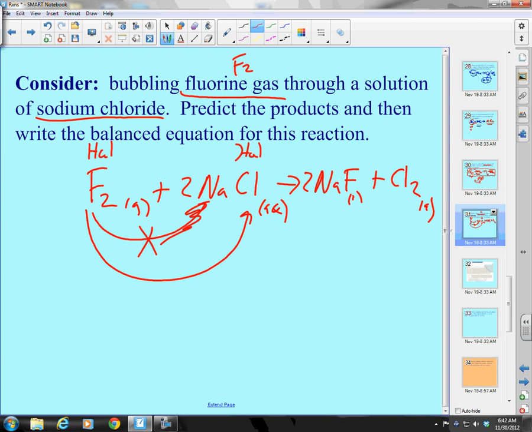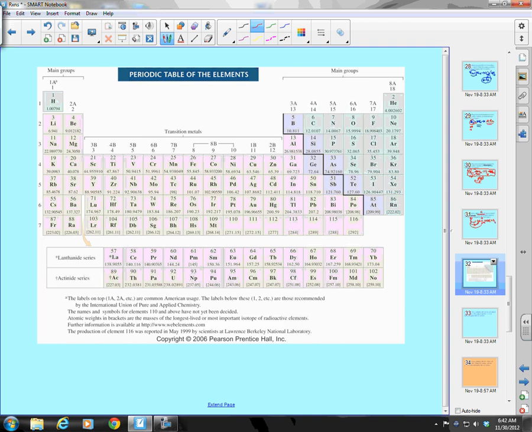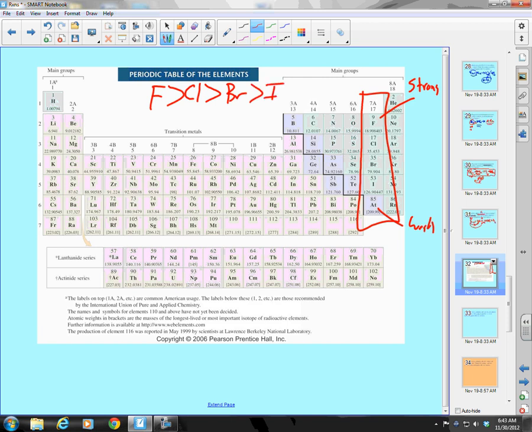Now, I said use the periodic table. How do we use the periodic table? Well, very simple. We look at our halogens here. And this is the order. This is the strongest or most reactive, you might say, and this is the weakest, which means what? It means fluorine will replace all of them. Chlorine will replace everybody but fluorine. Bromine will replace iodine and astatine, and iodine only replaces astatine. And so that is the relative strength, activity strength, you might say, of my halogens.